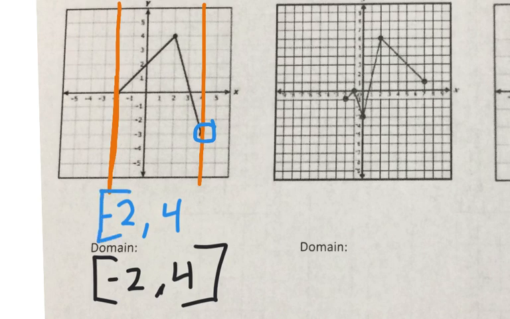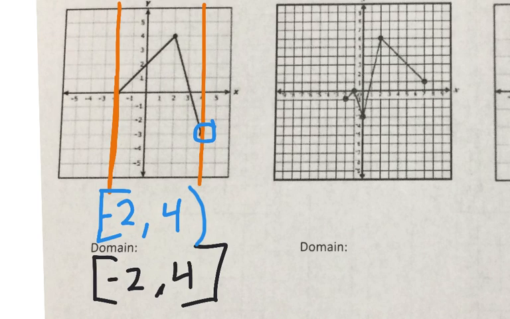No. It includes -2, but an open circle at 4 means the graph never actually gets to 4. We get as close to 4 as possible, but we don't actually touch 4. You guys understand that with an open circle? What we do to show that when we list the domain is we put a parenthesis instead of a bracket. So a parenthesis means we don't actually touch that value. We get all the way up to that value, but don't include that value.